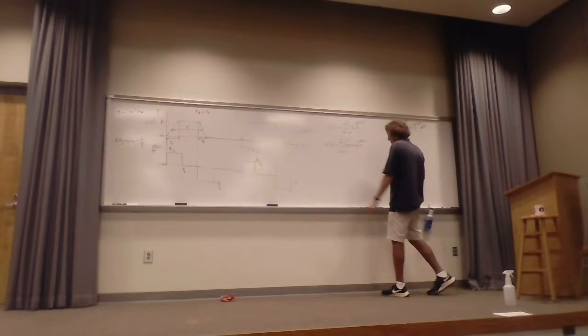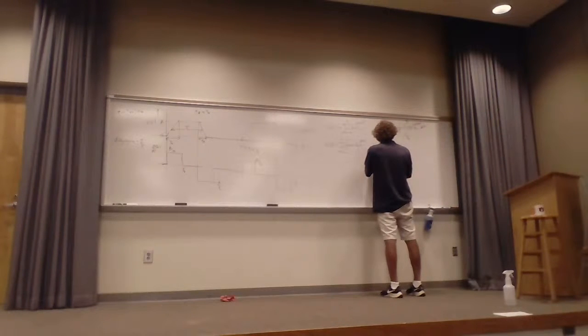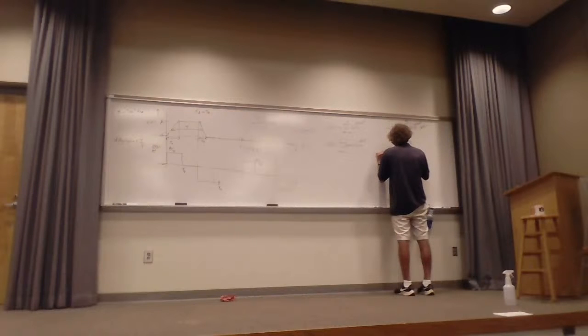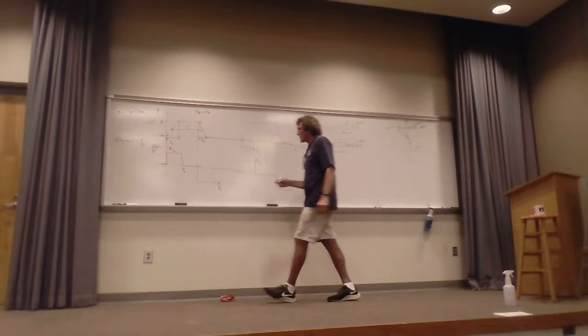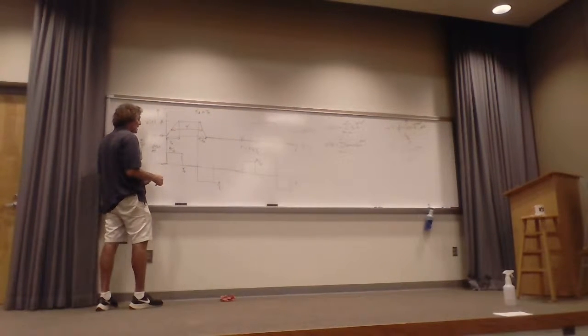I could say that this constant right here would be equal to the integral of the derivative. Better yet, I can say that the C of n prime is still equal to 1 over T, the integral from minus T over 2 to T over 2 of v prime of t times e to the minus j n omega naught t dt. And then one more derivative. Some of you know what I'm going to do with this.